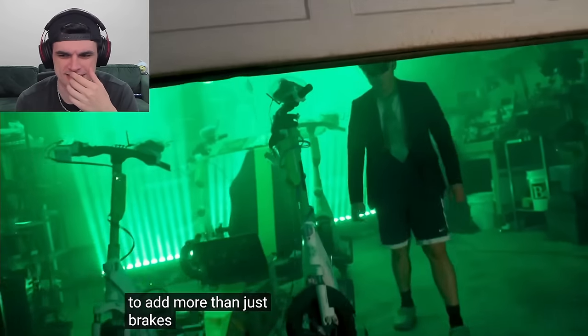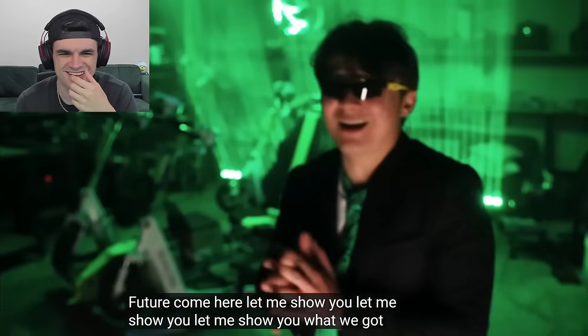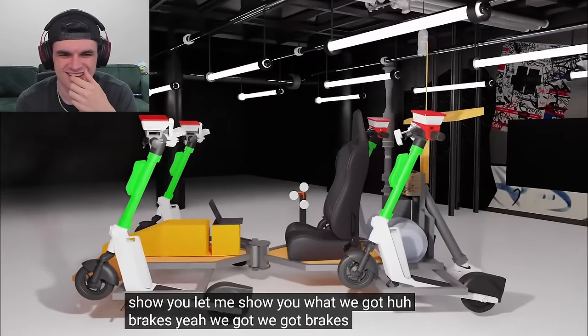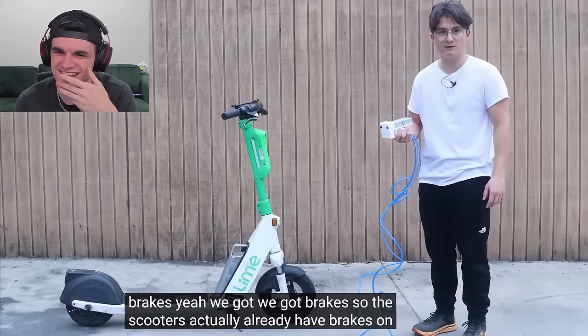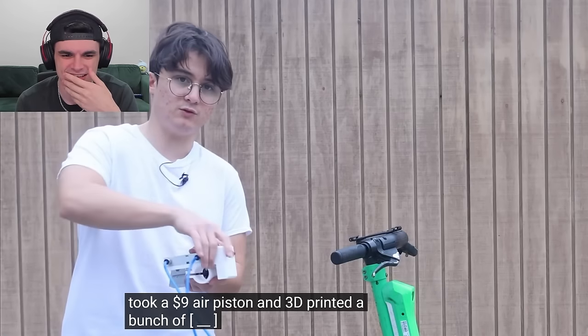You didn't have brakes? Welcome to the future. Oh, shit. Come here, let me show you what we got. Brakes? Yeah, we got brakes. So the scooters actually already have brakes on them. So I just took a $9 air piston and 3D printed a bunch of bullshit onto it. And now you can control the brake with compressed air.